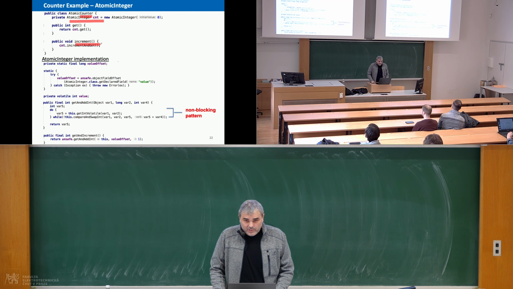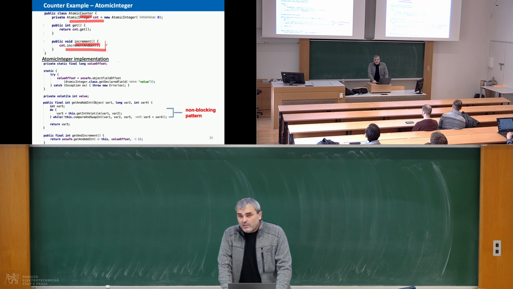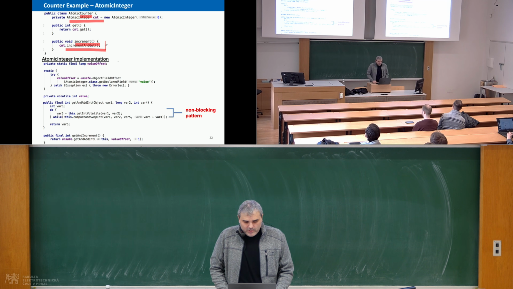So if we would like to increment our counter, we call the incrementAndGet method on this AtomicInteger, and it makes sure that it is thread safe and guarantees that we are not losing any increment of our counter. What is the difference? It's not using blocking inside. It's the first, simplest non-blocking approach we are going to touch today.